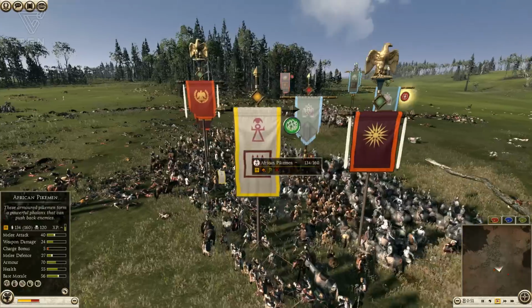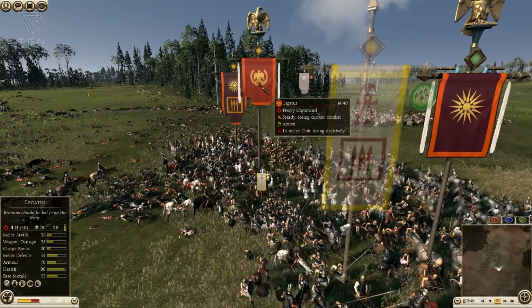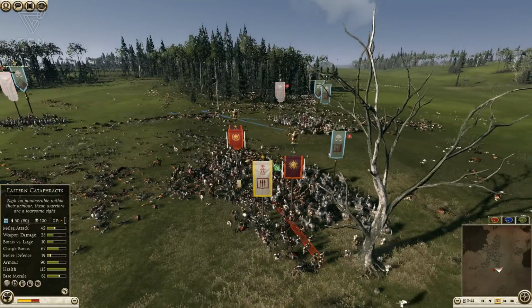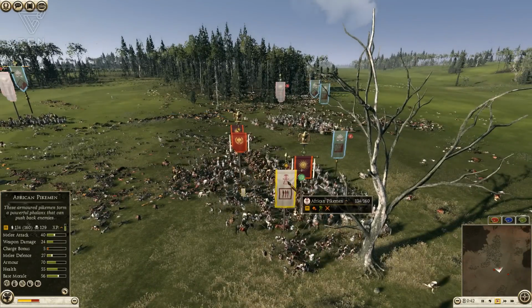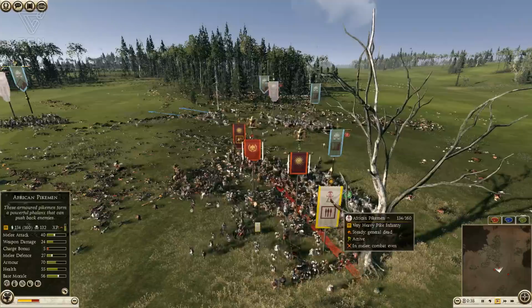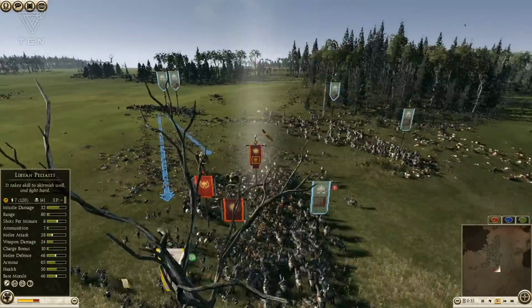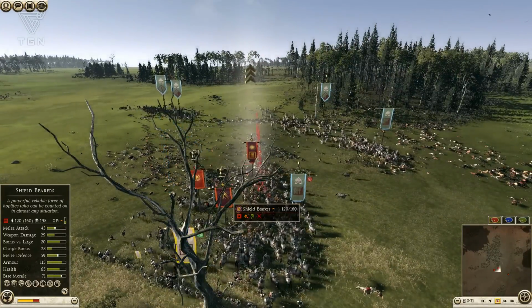Enemy legatus comes into the back of my pikemen. Not a bad plan, but it's still got very few men left, and once it gets engaged, it's going to be at risk to die. And I'm going to keep clicking attack orders on my pikemen, which is going to force them to reform and hopefully get in a better position. Last Roman legionary over there gives way. Enemy shield bearers are down 40 men now.